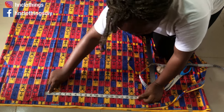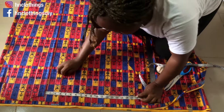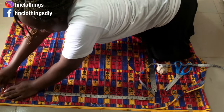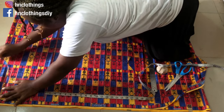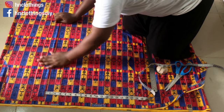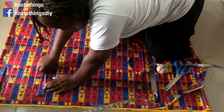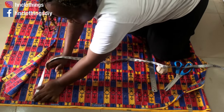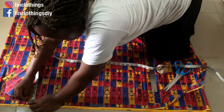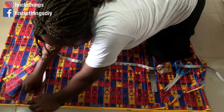So I have just about 18 inches. I'll work with what I have here. 18 inches long. Yeah. And you can outline all these parts, the shoulder, the sides, the armhole. Just outline it with a chalk. Okay. So it doesn't move. Then from here, you're actually going down from the shoulder point. You're going down 3 inches. Your front is 3 inches lower as the neckline. Okay. So from that 3 inches, you can just give it a good curve.